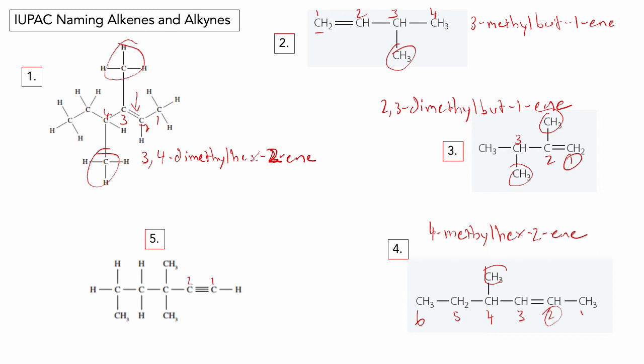That's carbon 1, 2, 3, 4, 5, 6. We have a methyl group on the 3rd, so that's going to be 3,3-dimethyl. And we have 6, so it's going to be hex. Begins on the first carbon, the triple bond, so it's going to be hex-1-yne.